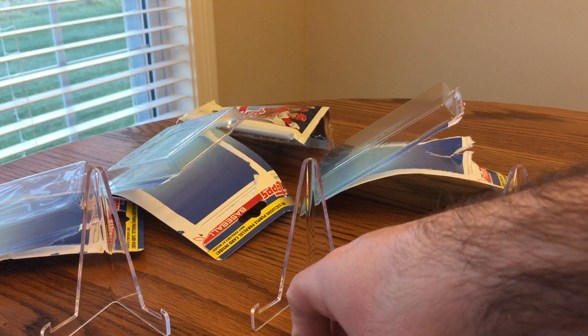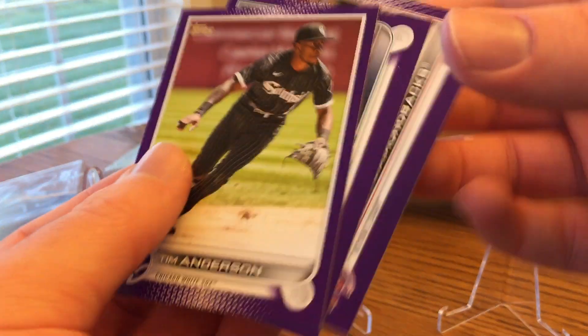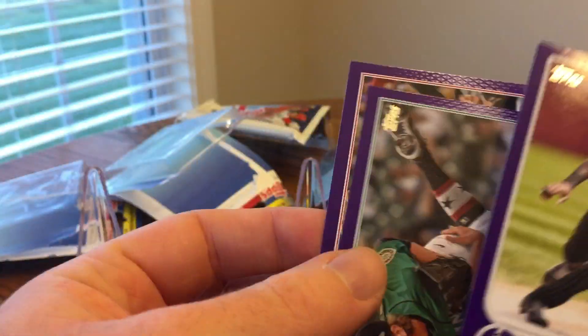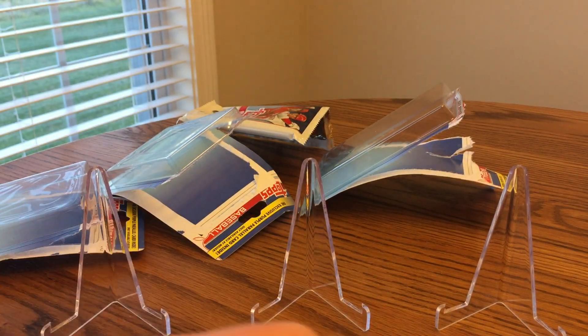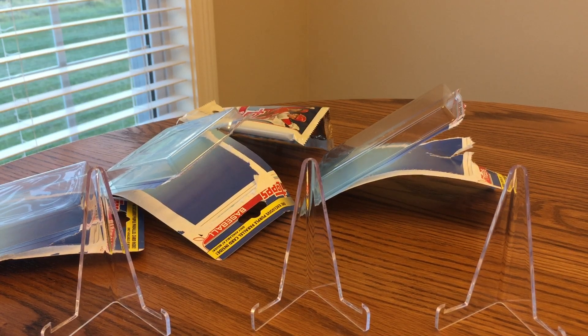I was happy to see that they're not all landscape cards. We've got Tim Anderson for the purples, Logan Gilbert, and a Diamondbacks team card. There are also some good team cards — they can be good, especially with Wander on the Tampa Bay Rays as a horizontal card. Reid Detmers has a rookie card that is landscape as well. So you can definitely get some good ones, but for the most part the portrait style is the best for base cards this year.